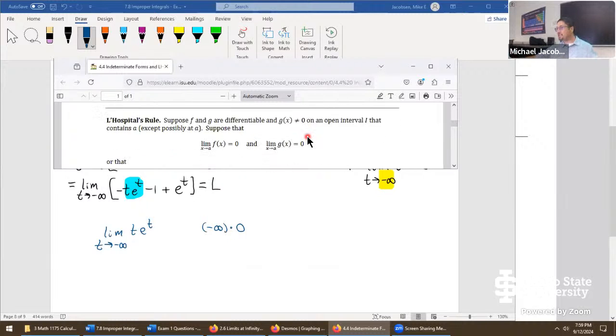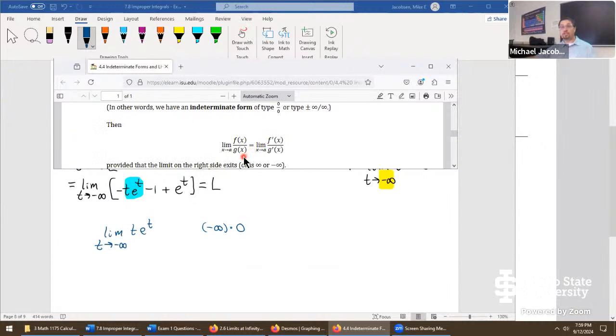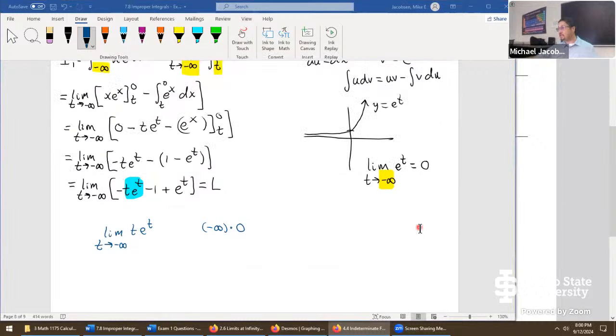So what we need then is to form a quotient like this. If we can get a 0 over 0, or an infinity over an infinity, L'Hopital's rule can save this limit and give us a real answer without saying it should be zero or it should be infinity. We'll know for sure what it must be. It's all about the rate t goes to negative infinity versus the rate e to the t goes to zero. If one is faster than the other, then we'll have a definite answer on this.